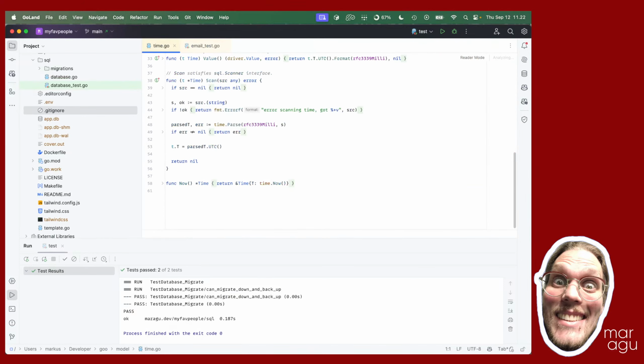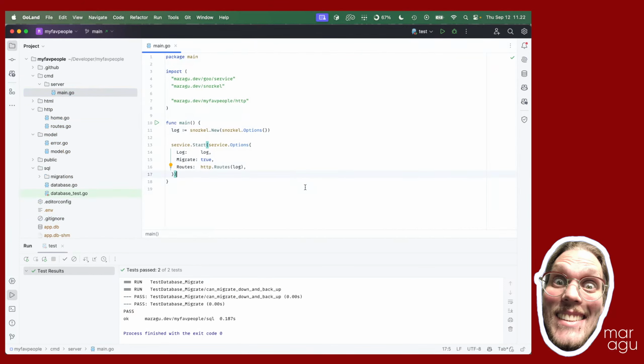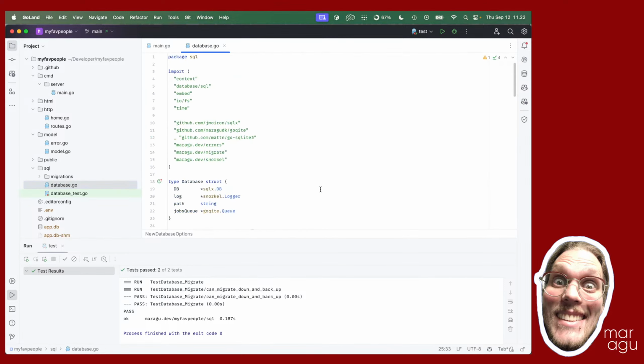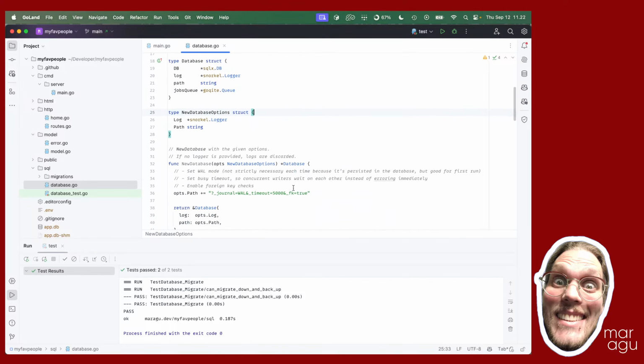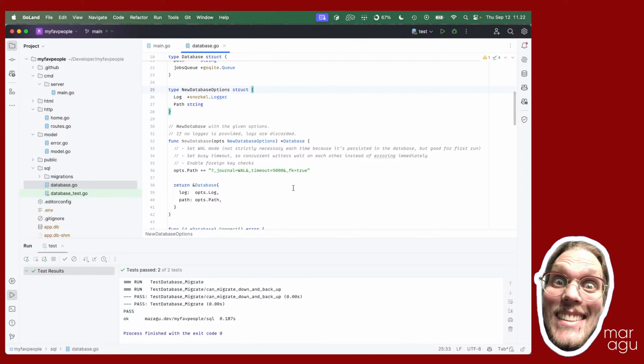Okay, so I'll start from the top here. So now I have a database here. Oh, I want to remove that as well, actually. Most of this. Yeah, so that's a different kind of database. Oh, this gets a bit interesting, I think.